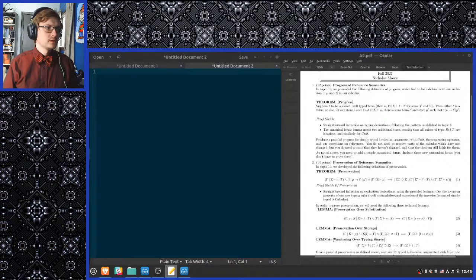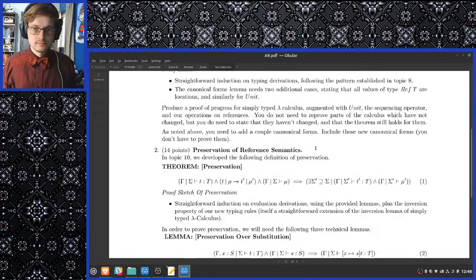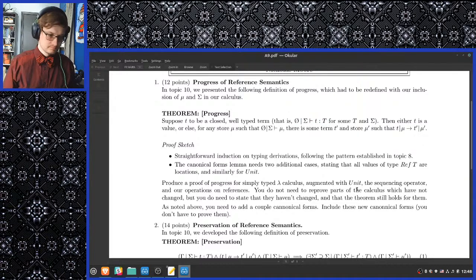essentially, the way that we prove progress is by case analysis over the new terms, which is one-to-one with the typing derivations. So in my instructor's solution, I actually performed case analysis over the typing relation itself. Where is it here? Right here, the one that's implied here.